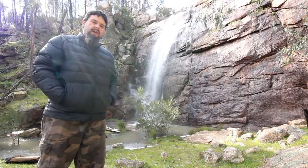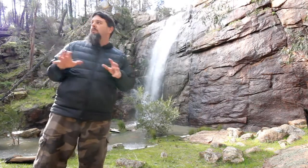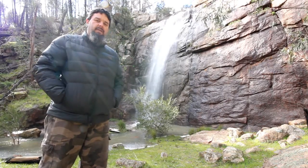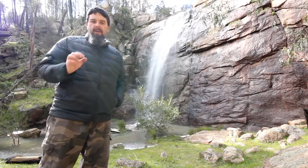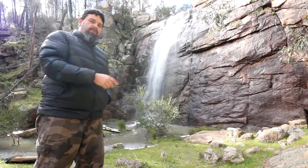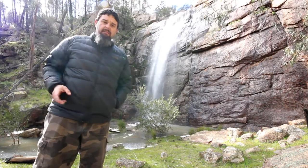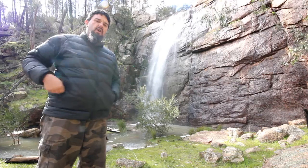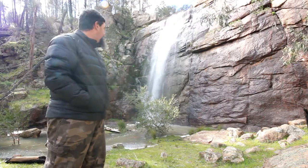It's a bit of a hidden treasure up here in northeast Victoria. It hasn't got any main walking tracks at all. It's got a little weedy walking track that's hard to find, but it's not long. My car is 10 minutes down the road, and I could have driven further up and my car could only be 2 minutes down, but I like to walk that extra little bit. Barry Falls, it's off Neoff Road near El Dorado, and have a look at it.